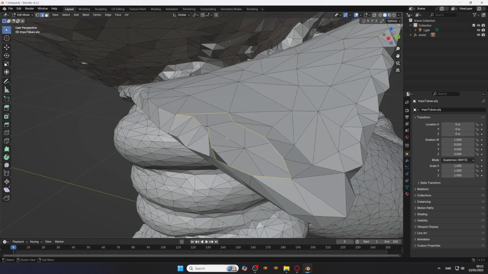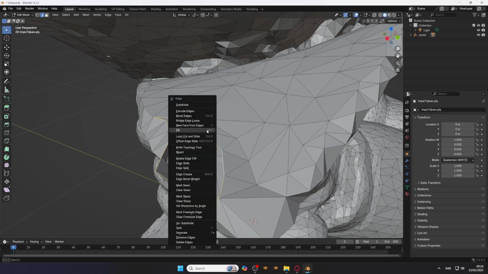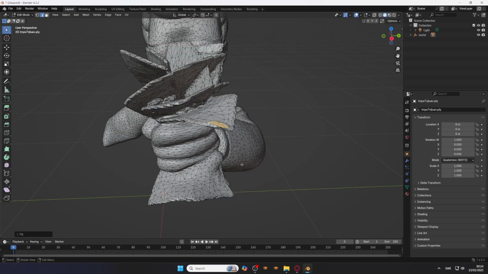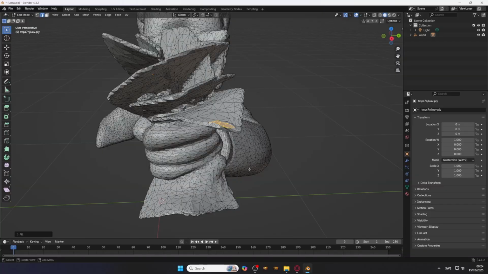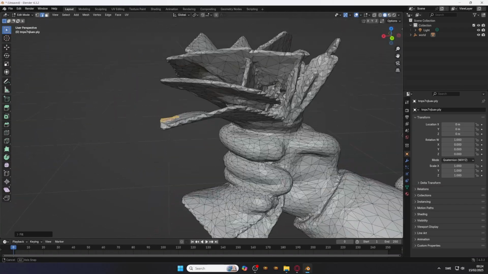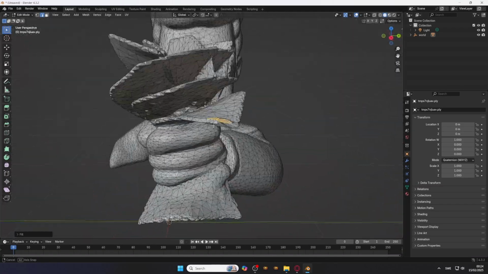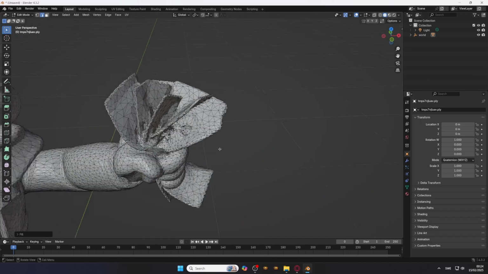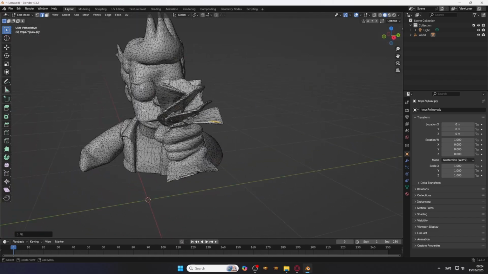So I did that, and alt clicked again, and now it looks better, and then fill. So this is fixed, pretty much. There is another hole, but that one won't be problematic because it's in between two. From my experience, I know when it's problematic or not, but usually you don't need to worry too much.